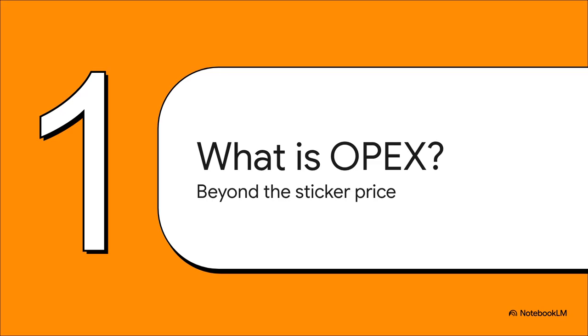All right, so first things first, what exactly is OPEX? Think of it this way. It's every single dollar you have to spend just to keep the lights on and the products flowing after the whole construction phase is over. It's the living, breathing, ongoing cost of just doing business.